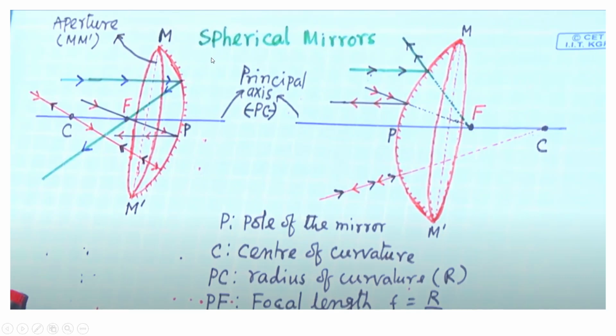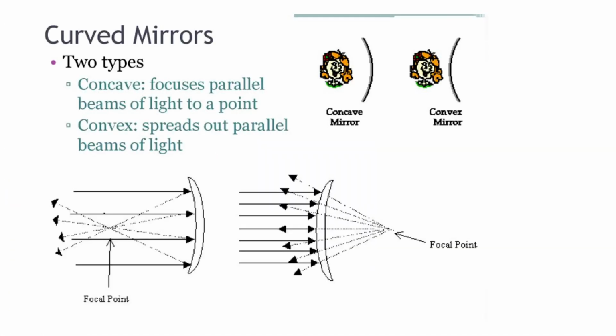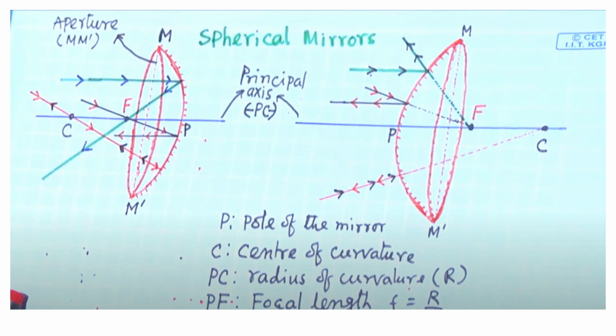Here you can see this is the diagram I have taken from the lectures. They are trying to show that it's part of a sphere, and this P is called the pole of the mirror. Focus and radius of curvature, I think I can tell, but we should have first discussed this mirror, because it includes all the reflections. So let's finish mirrors first.